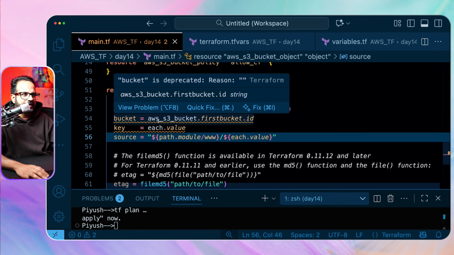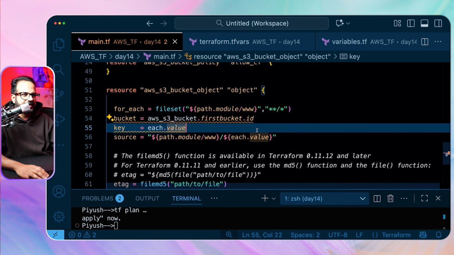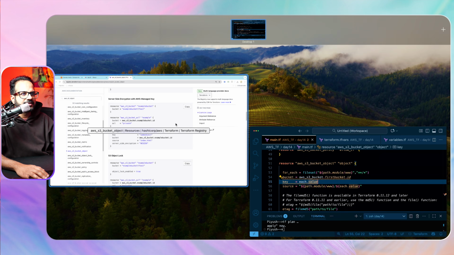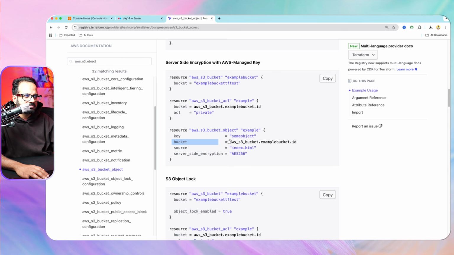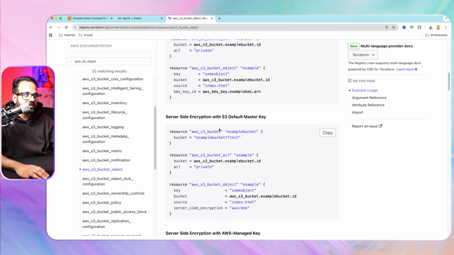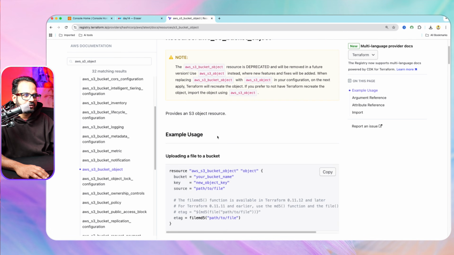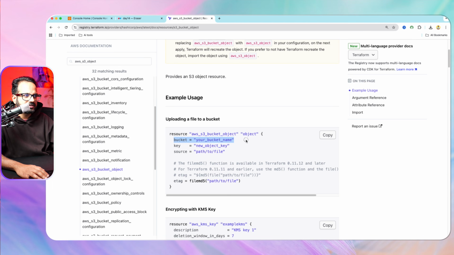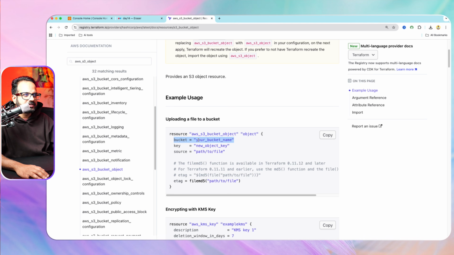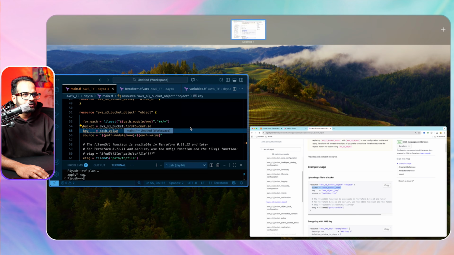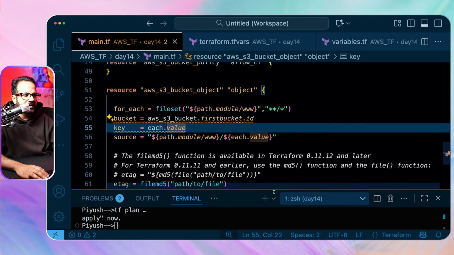Why is this throwing an error? It says bucket is deprecated. The reason is this aws_s3_bucket.first_bucket.id, it says bucket is deprecated. So let's see what is there in this AWS S3 object. It is still bucket over here and in all the examples, so I'm not sure why it is throwing the error for this. Oh, it says your bucket name. So it should be the bucket name, not the ID.